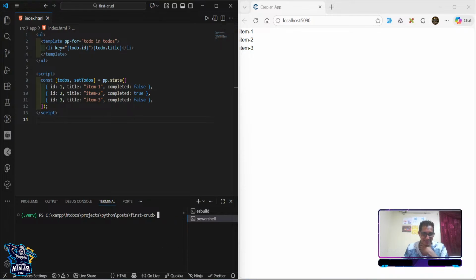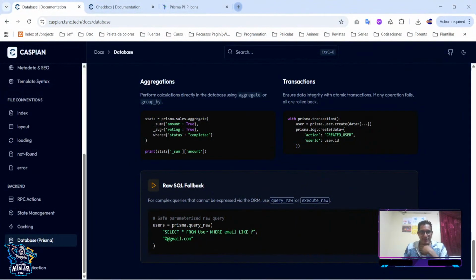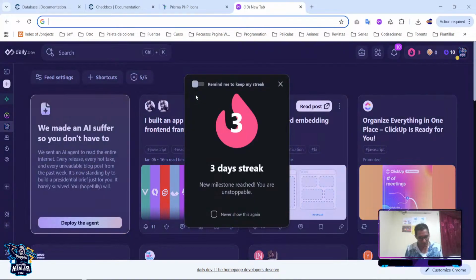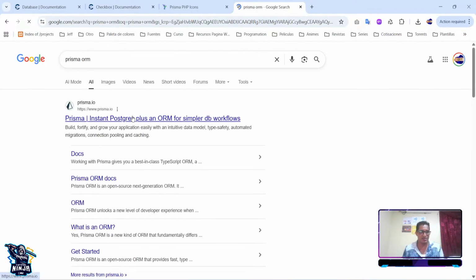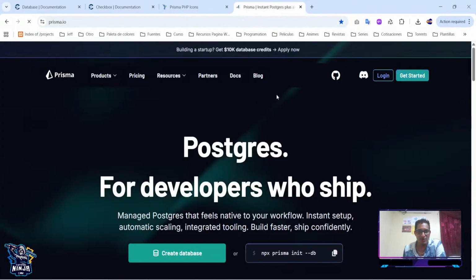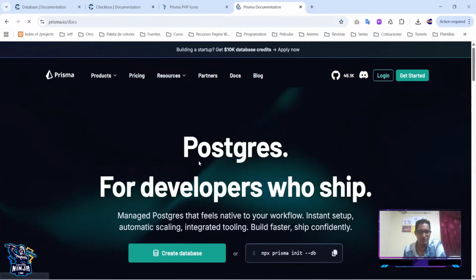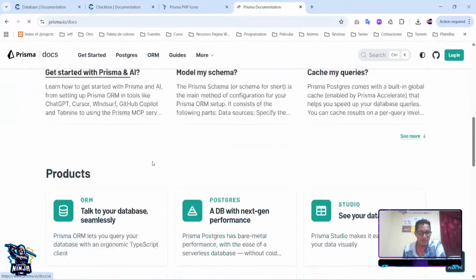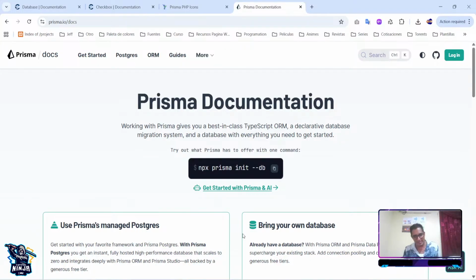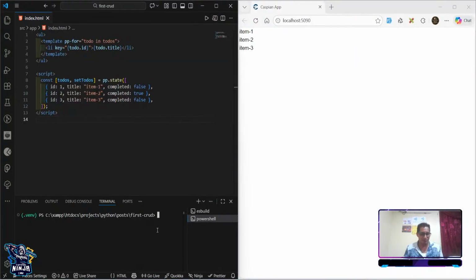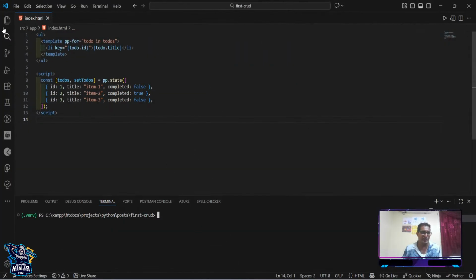Because I'm going to migrate, most of that is Prisma ORM. Here you're going to see all Prisma commands, because this is the Prisma documentation, which is the one. So here you're going to find all the commands and the information you need. Okay, but anyway, we're going to start migrating our database.